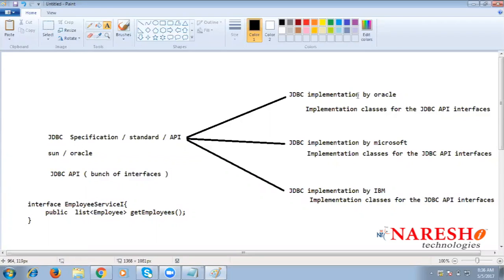So this is where the interface comes into the picture. You don't program directly to the implementation. Instead, you program towards the API, that's the interface, and change the implementation dynamically.